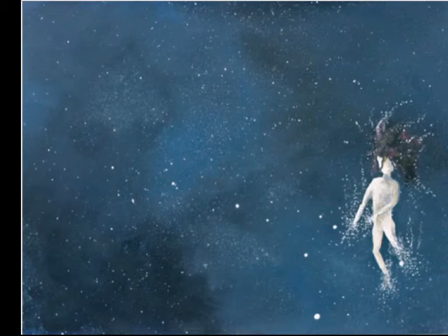So for this figure, I just had this entity, this human, floating in the universe, and she's either dissolving or being created by stardust. And I think it portrays the message I was trying to showcase with my concentration, which is that humans are just made of stardust and water, and that's really all we are. And that's all there is to our lives, and we should remember that. It's made with acrylic on canvas. I used a sponge and splatter paint for the background. I actually recoated it several times because it added a layer of depth.